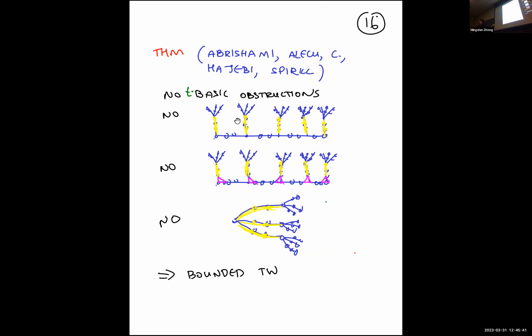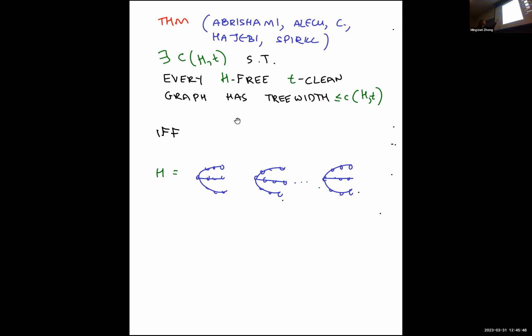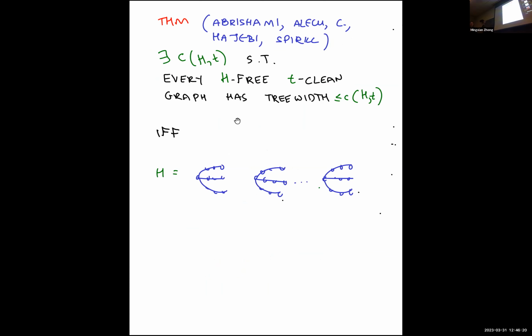Now, why do we care? This is a very strange theorem. We care because, let me get to the punchline, you can get an if and only if theorem and get a dichotomy. So, if I ask which one graph can I exclude so that a T-clean graph has bounded treewidth, then you have an answer. It has to be a graph where every component is a subdivided star. And by this very complicated theorem, it's enough: each of our infinite families contains them. So you get this dichotomy for excluding one graph. We're working on trying to get the dichotomy for excluding finitely many graphs, but we're not there yet.